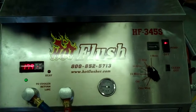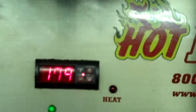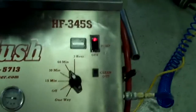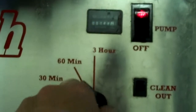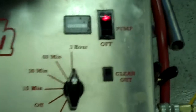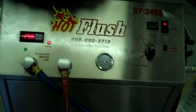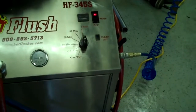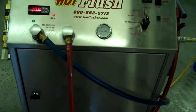This heated fluid gets up to about 190 degrees — right now it's only at about 179 degrees and it'll get up to 190. We usually set the timer for three hours — this one is currently set for one hour, but three hours is the normal run time. It runs heated fluid for three seconds, and then for half a second it blasts 150 pounds of shop air the opposite way, and that's the pulsation that you see and hear.